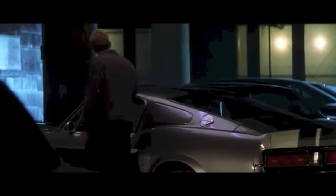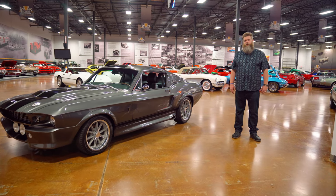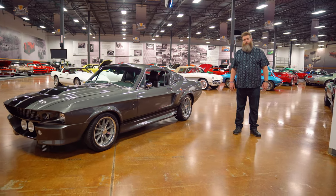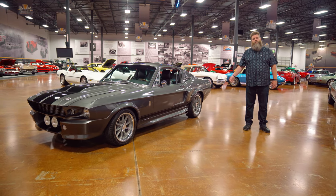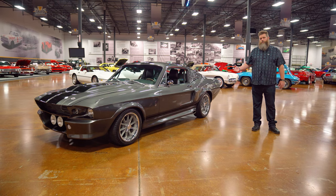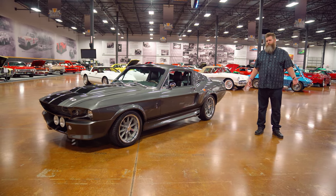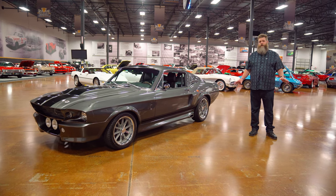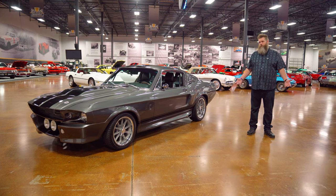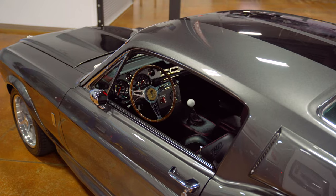When the movie was in pre-production, circa 1995, Steve Stanford drew up some cars, and the art director eventually needed cars built for the film. So he contacted Chip Foose, a legendary Hot Rod wizard, to have the car brought to reality. When Foose clayed up a '67 Mustang to look like Stanford's drawing, he decided he would try to do something as close to what he thought Carroll Shelby would create at that time — late 90s. The design was approved by the studio, and the cars were supplied by Cinema Vehicle Services.